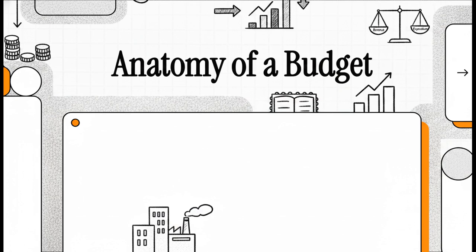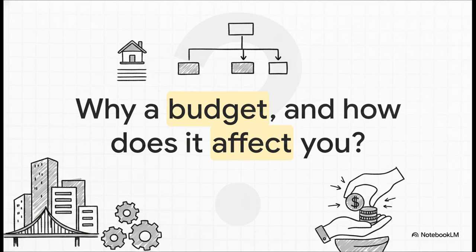Let's get into it. So why does the government even need a budget, and how does it actually affect you? I want to start with this fundamental question just to ground our focus today. Because a national budget goes way, way beyond a simple household ledger. We aren't just talking about paying the electricity bill here, we're talking about the primary engine that shapes economic life, builds infrastructure, and literally impacts the money in your pocket.